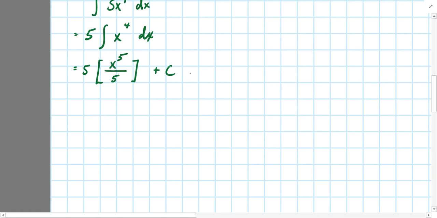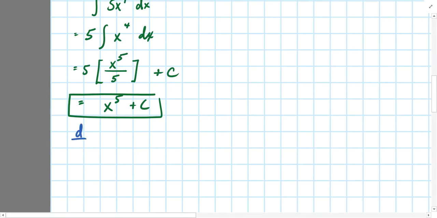If I were to eliminate or not include that c, this is going to be one antiderivative to the original function, but this could be another antiderivative, and this could be another. And since we're not going to list everyone individually, we account for this additional constant value by writing plus c. Now, of course, we can simplify this a little bit. The 5 that multiplies by the fraction x to the 5th over 5 simplifies, of course, to x to the 5th plus c. And I think that's a pretty good antiderivative.